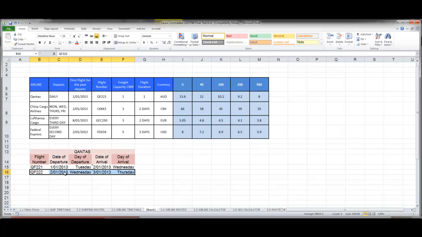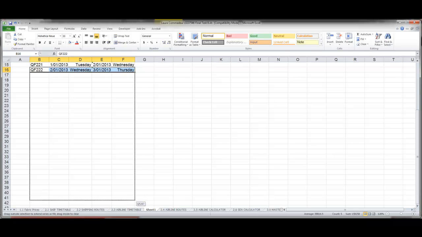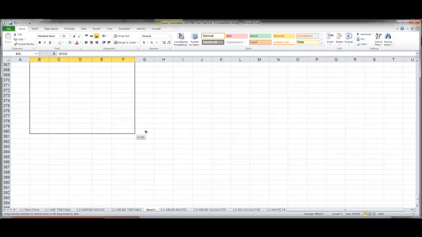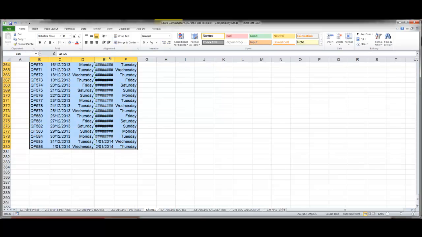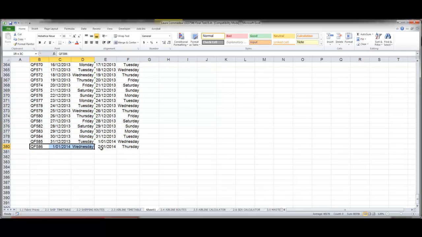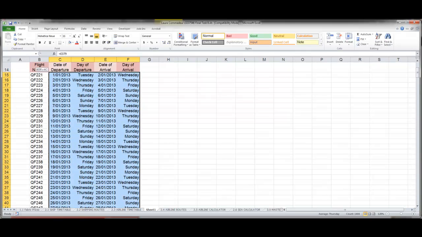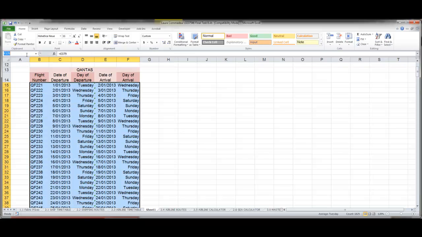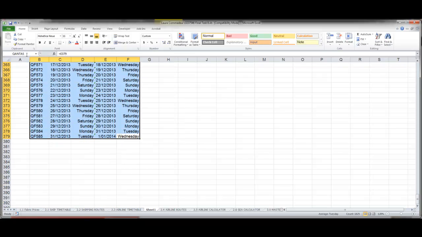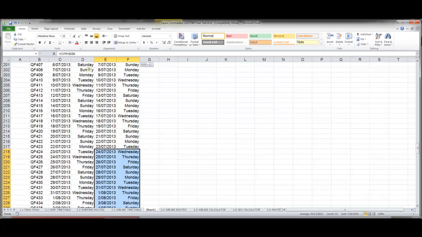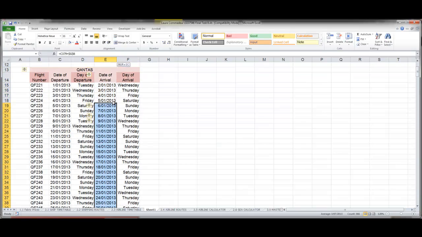Okay, and make sure you pick up the second row, not the first, because remember you've got that first date which isn't a formula. And because it's a daily flight, we want to go down to at least 365, and then just eliminate anything that takes off in 2014. Once you've done that, highlight the entire table without the headings, and we'll name this one Qantas, and then go back and highlight just the arrival dates as you did with the shipping companies. And I'm going to call this Qantas underscore arrival.